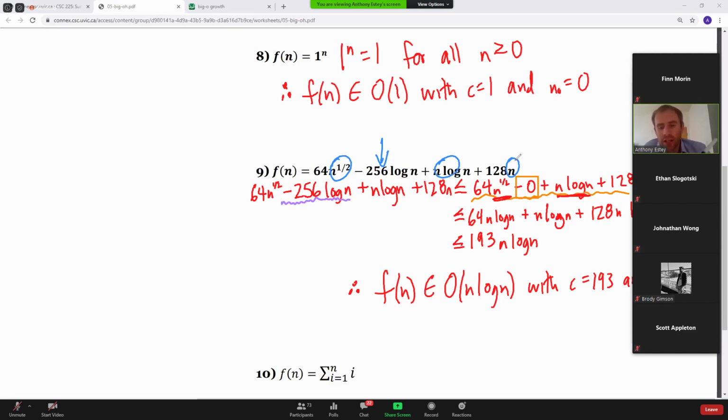n continues to grow. And we saw that the n log n curve is going to be above root n and n. So when we're comparing these lines, we saw that if n log n is dominant, 64 n log n is always going to be greater than 64 root n, and 128 n log n is always going to be greater than 128 n, for numbers 2 and beyond.